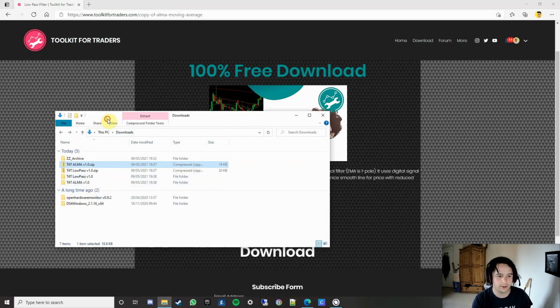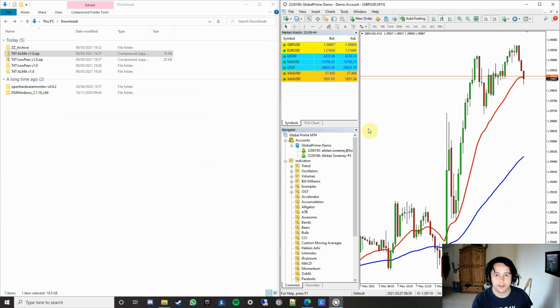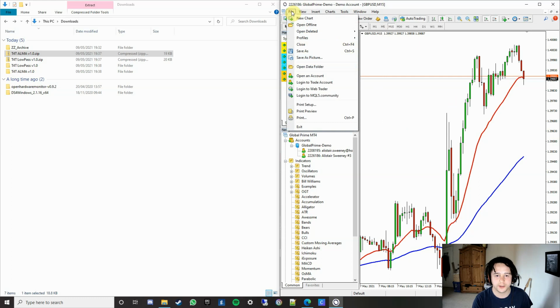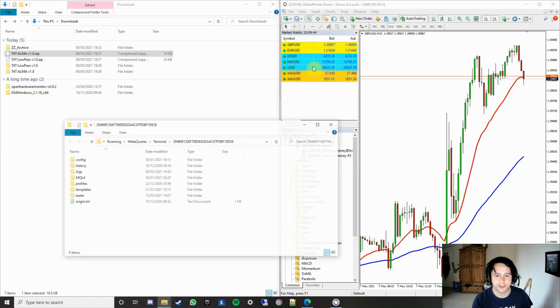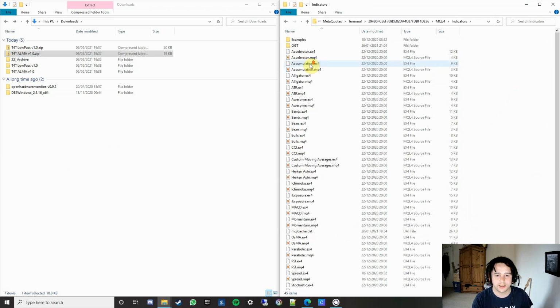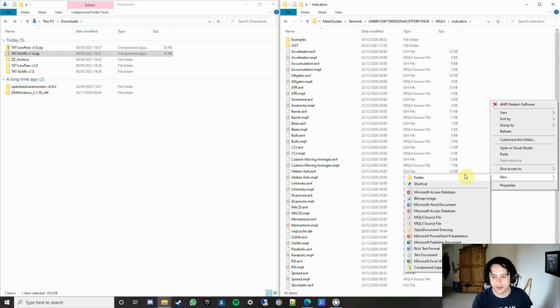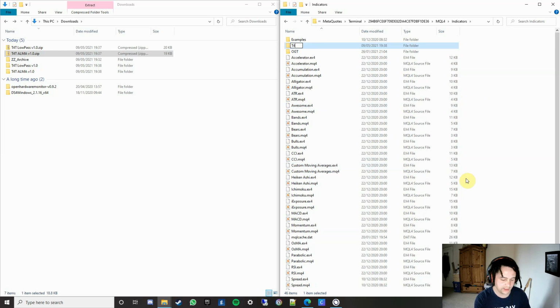And then what you want to do is, if I just put that to the side for a moment, get up your MT4 terminal, go to File, Open Data Folder, and then get the folder where your MQL, your MT4 runs from. If you click on MQL, then onto Indicators, you can see here all the bog standard indicators that are on there. If you then click, and I highly suggest you do this, create a T4T folder so you've got everything nice and organized.